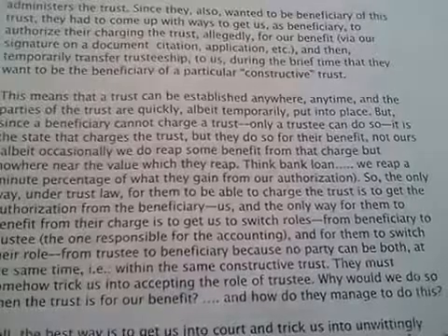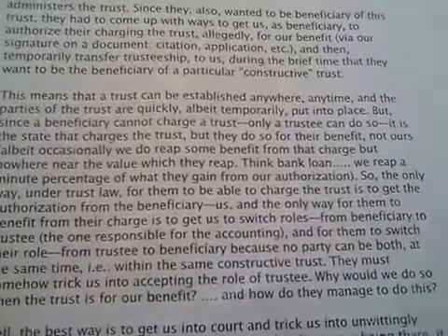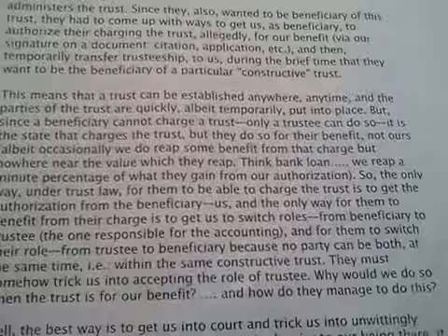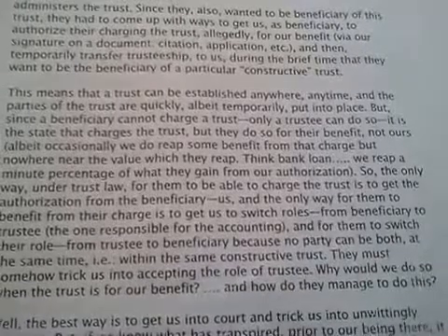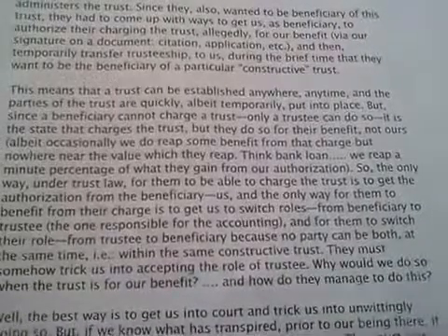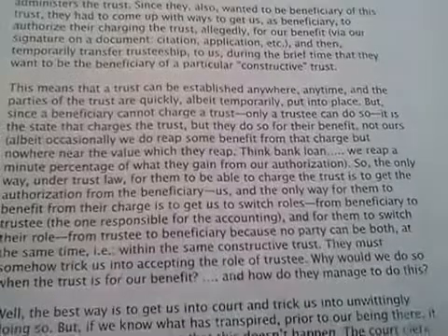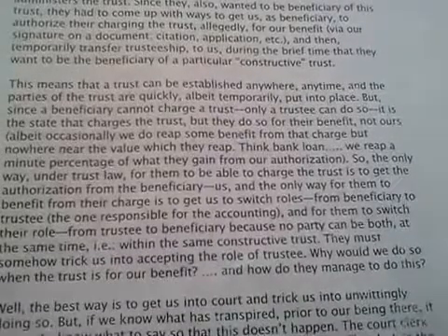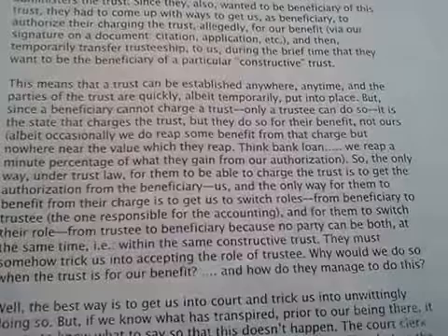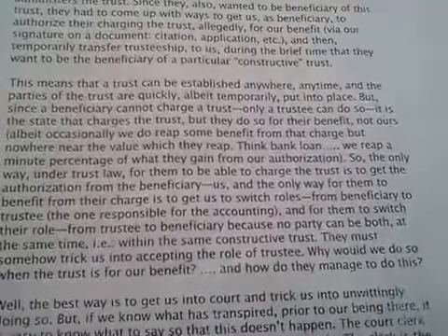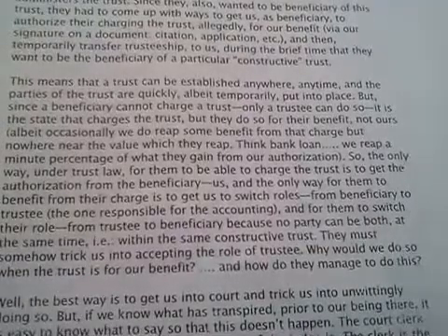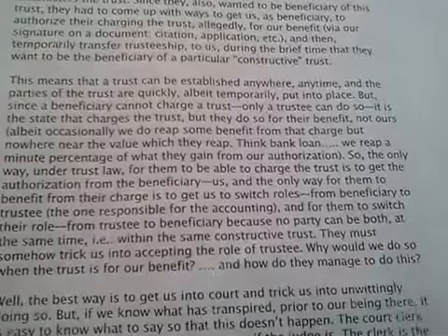Think bank loan. We reap a minute percentage of what they gain from our authorization. So the only way under trust law for them to charge the trust is to get the authorization from the beneficiary, us. The only way for them to benefit from the trust, or from their charge, is to get us to switch roles from beneficiary to trustee, the one responsible for the accounting.